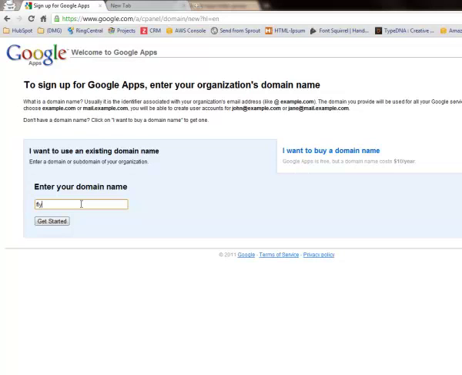So we've got a client right now that is just setting up with us, and we do include Google Apps Free setup for all our hosting accounts. So we're going to use this tutorial while we're setting it up for one of our clients. So their domain is, you just put the domain name that you're going to use. If you don't have a domain, you can also buy one directly from Google right here at the time of setup. But we're going to go with this option here.